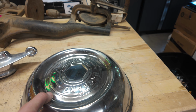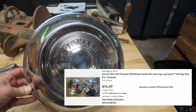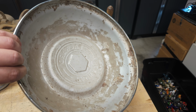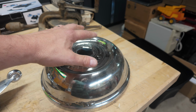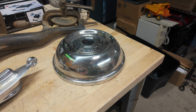I've got quite a few hubcaps and other trim pieces off of this Packard 8 Series car, a whole tote full of stuff. And these are in really good shape. Some of them are a little rusty, but for the majority of them looking like this, I was shocked. And when I got them, they had layers of paper in between each one, and the paper had been soaked in oil. So I think that's what saved these from rusting out.